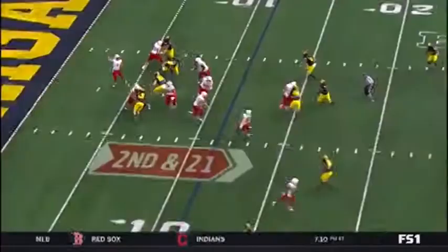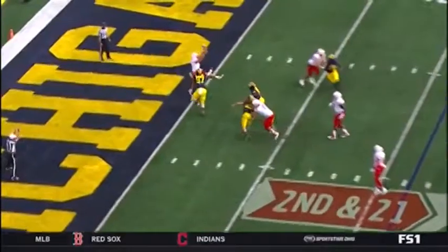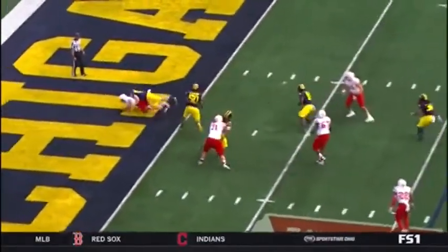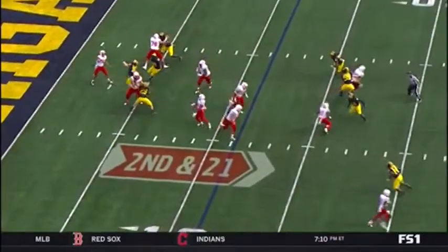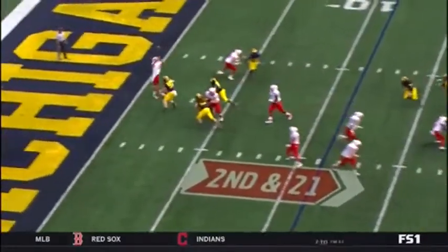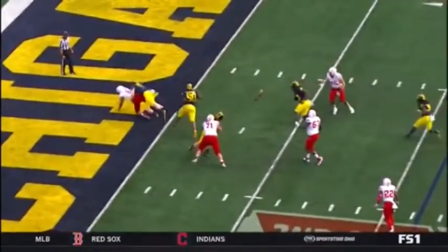In order for the quarterback to have thrown the second forward pass, he would have to come to the ground with the ball in his control and then throw the pass. In this case, because he's airborne and never completes that first pass, when it falls to the ground, it's just an incomplete forward pass. And so it's just all one pass. There are not two passes on this play.